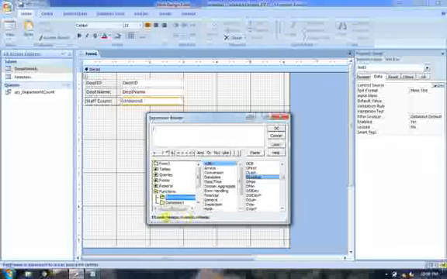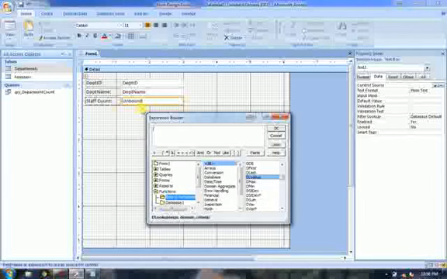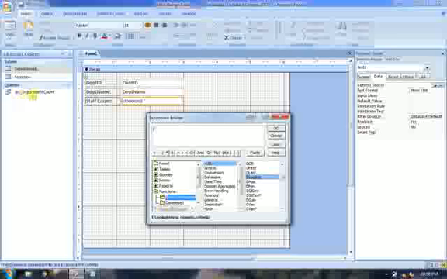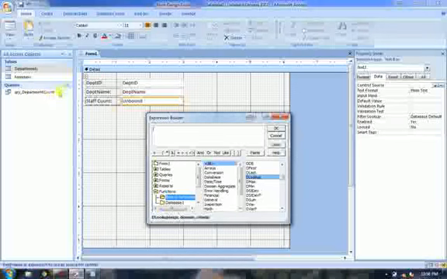The domain is where that data is. It is in the query department count. So the domain is query department count. The criteria is how it finds the data. Do you have to filter? Yes. We want it to find in query department count the same ID as this dept ID.